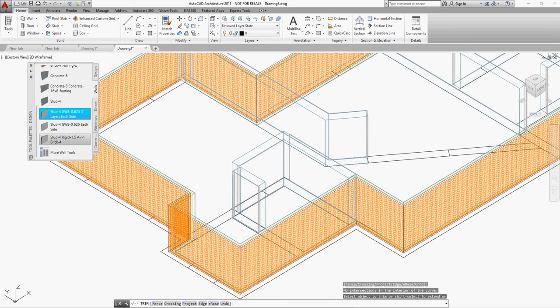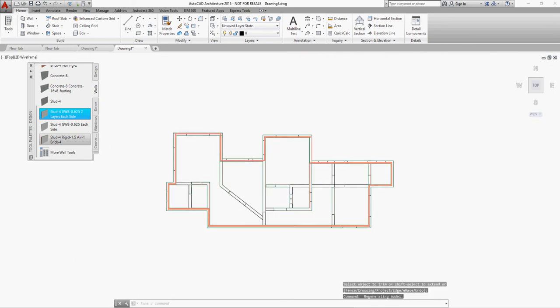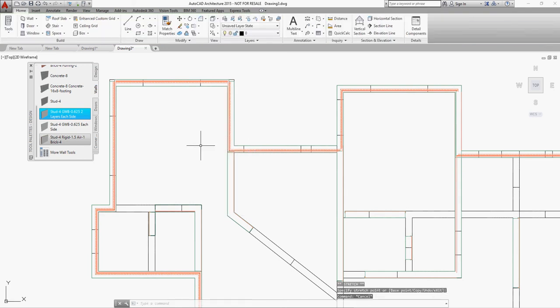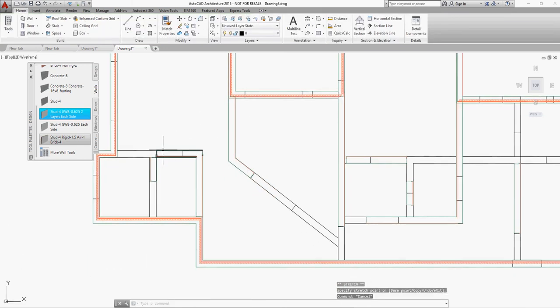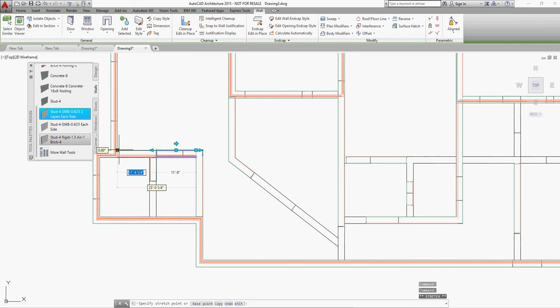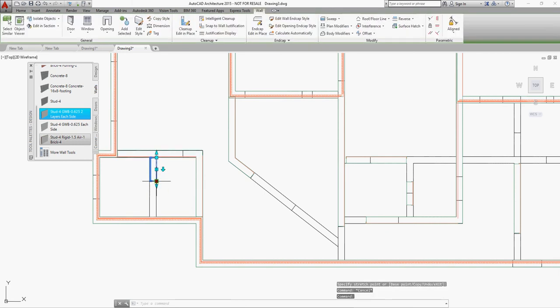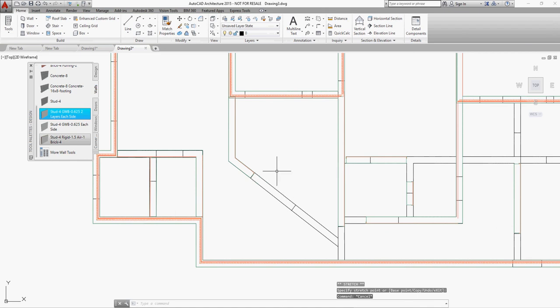And I think I got them all. I'm going to hit enter, and it's going to ask me if I want to erase line work. I'm going to say no. Okay, so once again, I want all of those to have a justification of left, and then I can come around and clean them up.